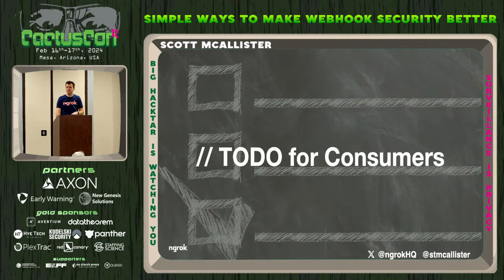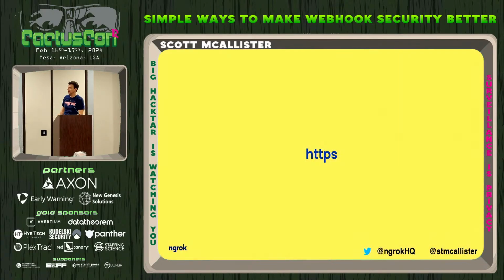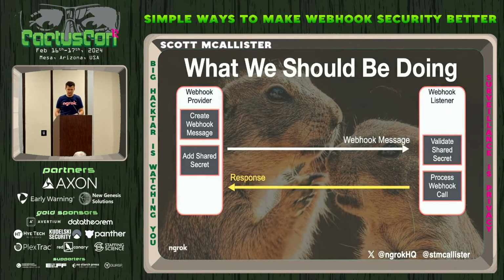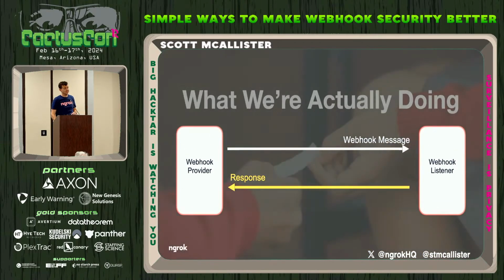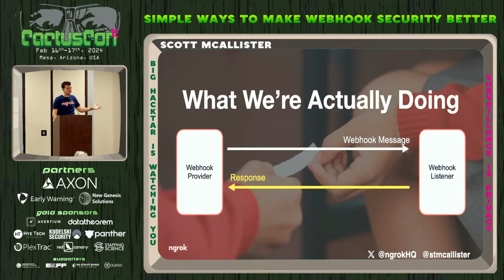So some things as consumers, I might have jumped to the end there a little bit. Again, use HTTPS, just keep that as standard table stakes. The thing is, when we're doing webhooks, what we should be doing is using the verification that's offered by the provider, right? We should be using the shared secret or the HMAC ways of doing things. However, most of the time, we're probably just happy that we have information coming in from the other system, and we're good. But let's think about how we can make this a little bit better.